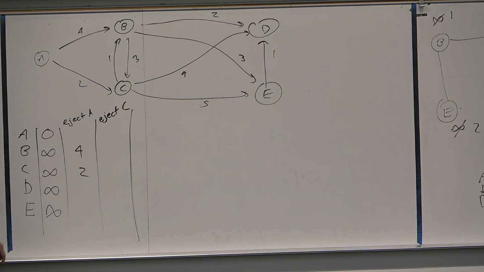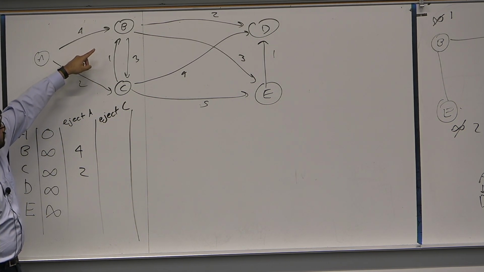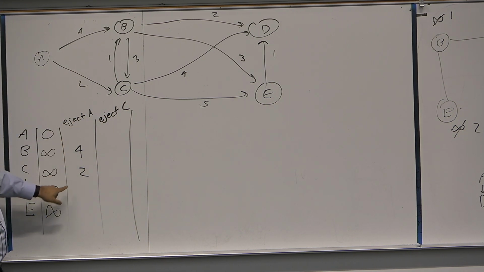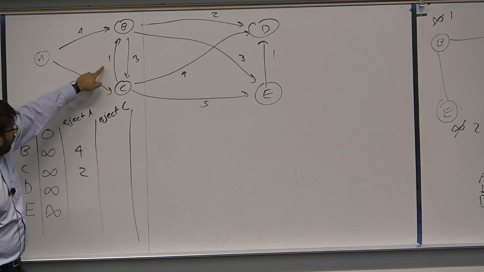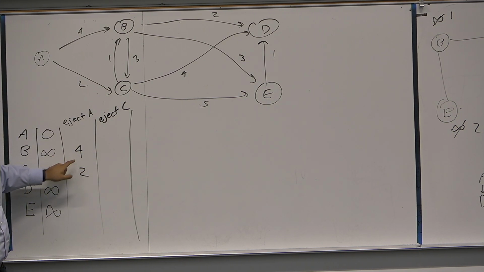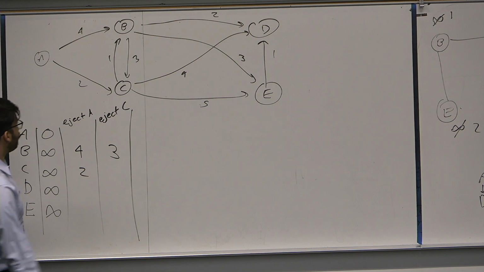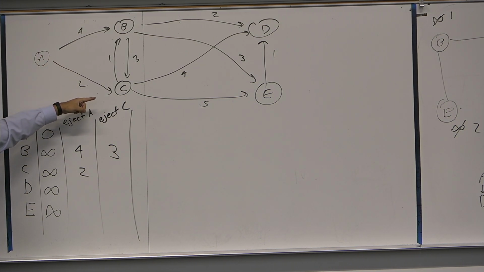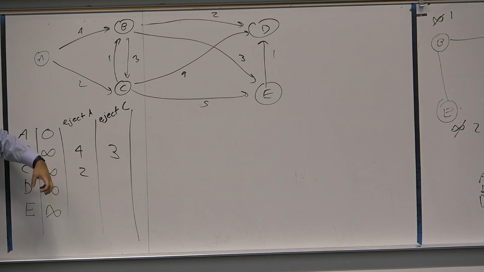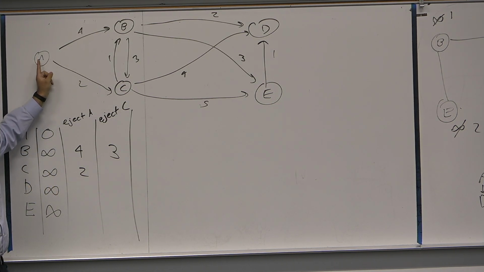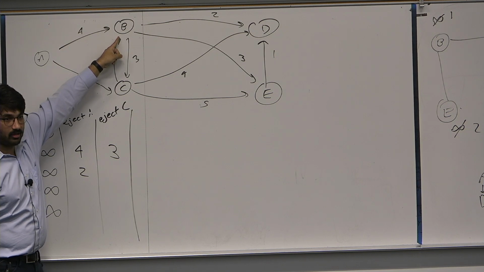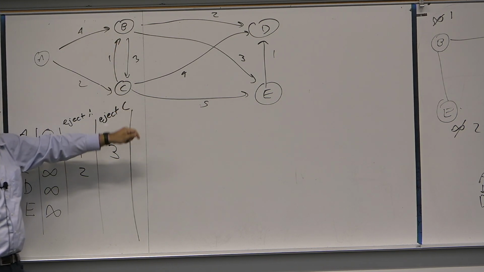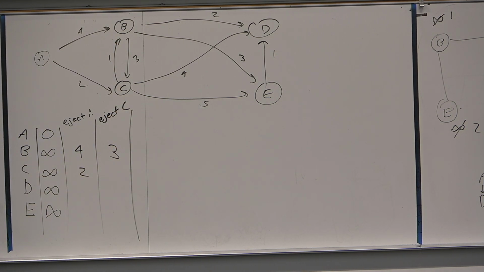What updates? C has an outgoing edge to B. And C has current distance 2. So is 2 plus 1 less than 4? So we update this to 3. Notice that the shortest path to B previously was through A. But now that we've found the shortest path to C, we can remove it and say, hey, actually, there's a shorter path to B, not directly, but through C. So this is a shorter path to B than this. And we did so by popping C off the queue, right?